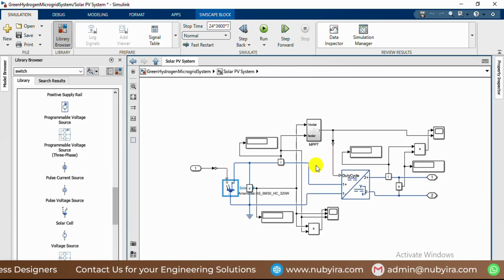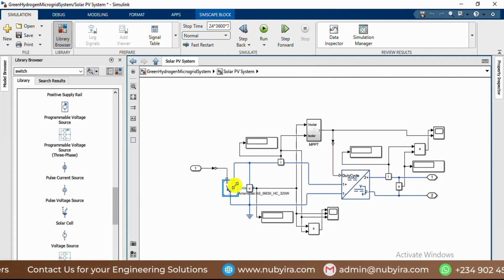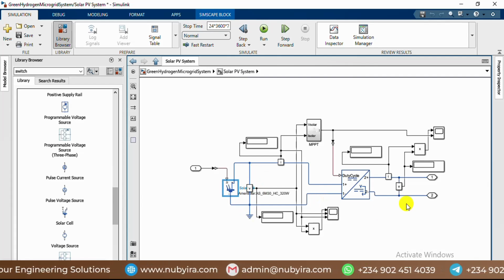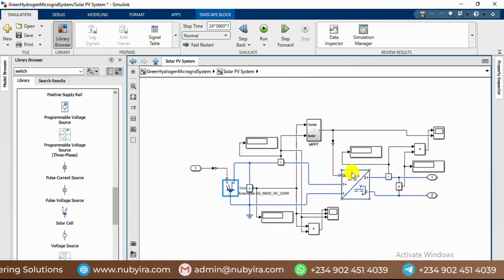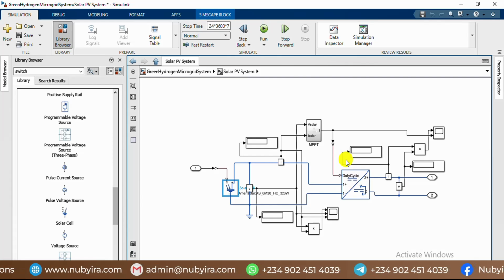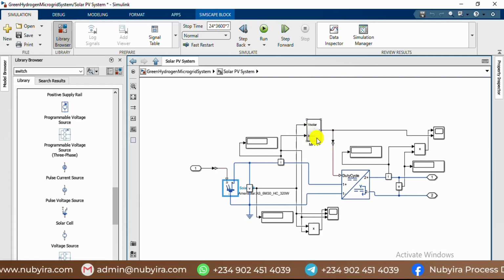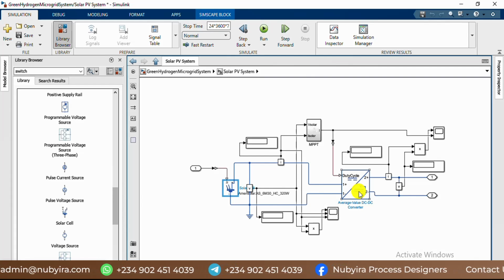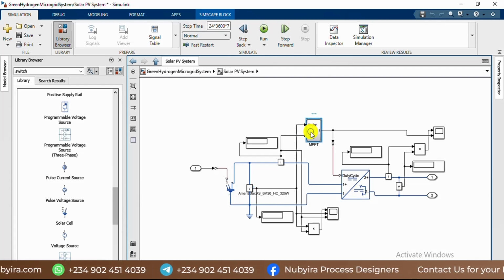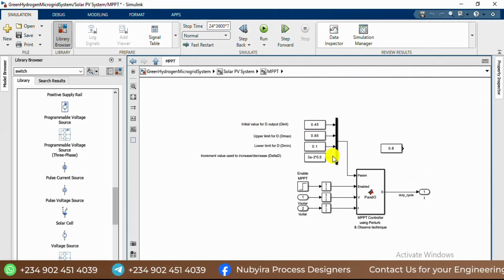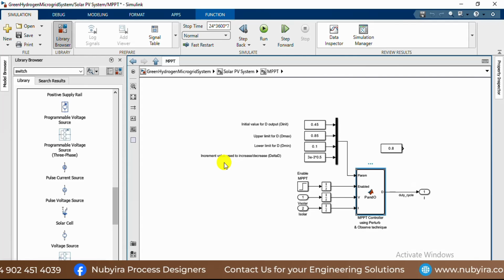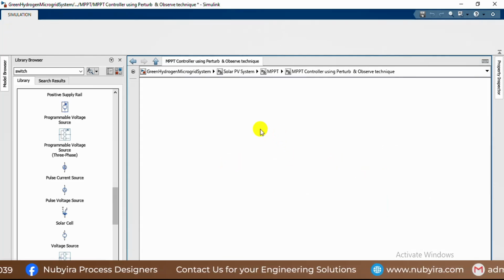Then you have the current that is flowing from the PV. Because the PV will be supplying different voltage at different points in time, and you want to stabilize the voltage and even maximize the power coming out of the PV, you can use this MPPT controller that varies this DC-DC converter. That's what I did there, and for the MPPT code, you can see enable MPPT voltage source. This one is basically from the source. You can easily check it out.